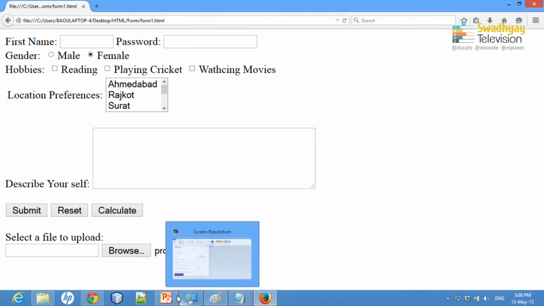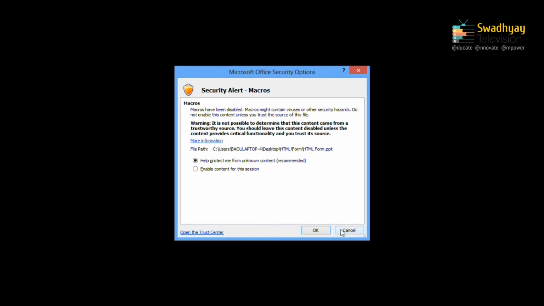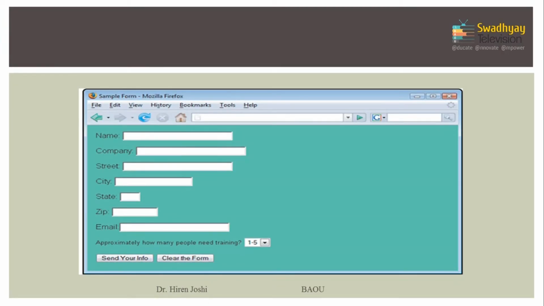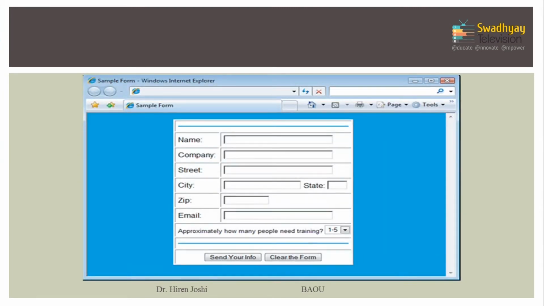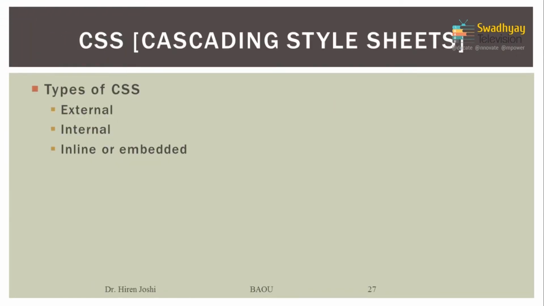So, it is always a good idea that you should write within a table. I just gave the idea here: without the table it may look like that, but if you use a table for each element, you can define it this way. I did not define a border, but you can define a border as well as all other elements which are available in a table. So, this is all about forms. I think you are clear about this one.